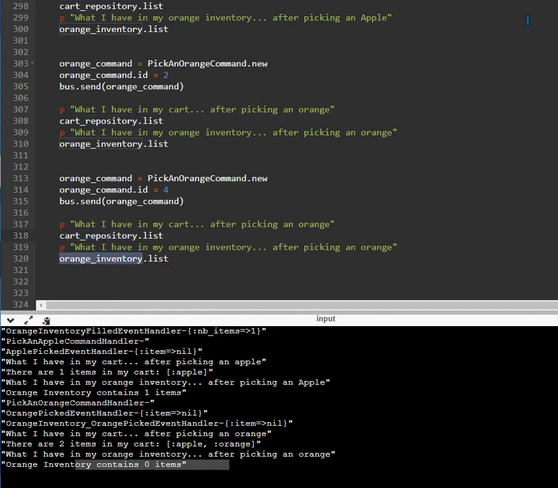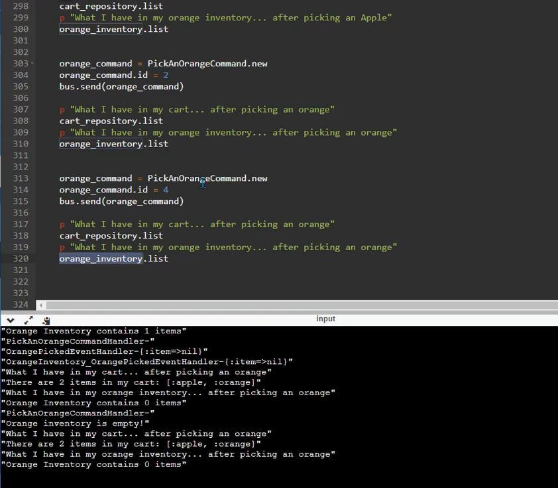Let's try if I did good code. Okay, I'm still unable to add. There's still 0 items. There's still 2 apples in the cart because I took the one that was left, and you see here my message, orange inventory is empty.